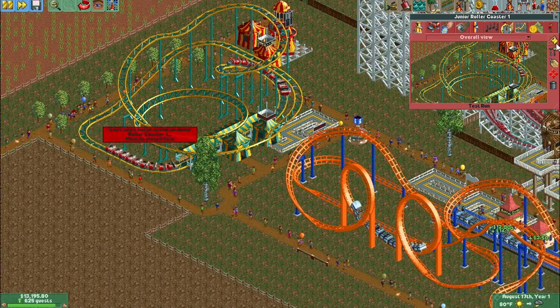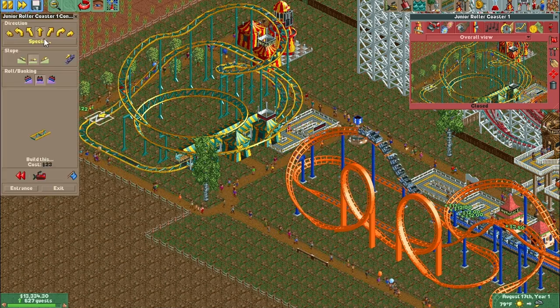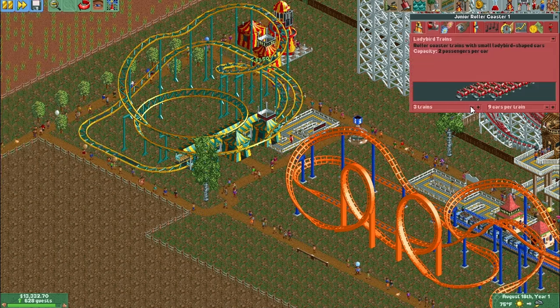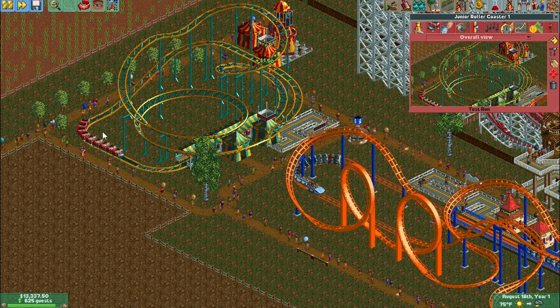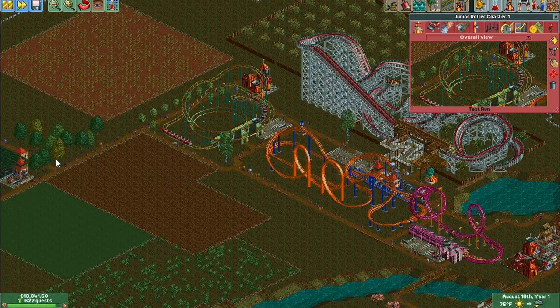Let's actually make this into a block break. For that reason. Delete. Block break. And back down to two trains. That way, if the train is still here, this will catch the train coming down so we don't have a collision. Or at least I think that's what it'll do, if I understand correctly.